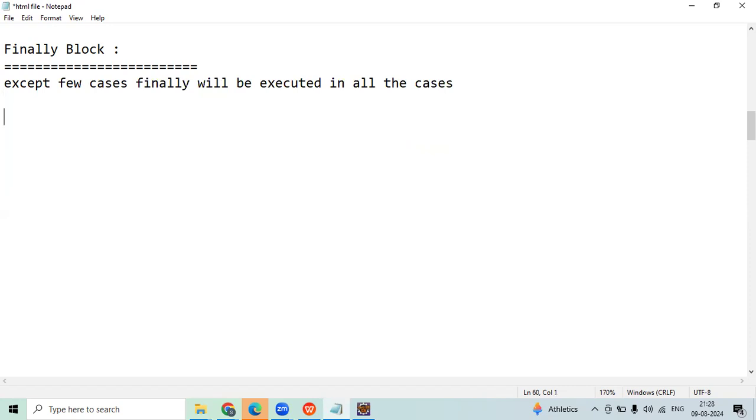The main use case of this finally block is that it is recommended to perform cleanup activity.